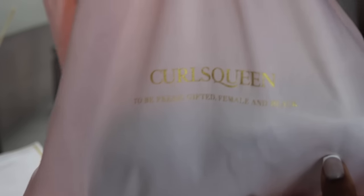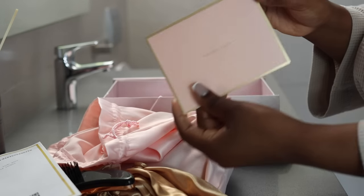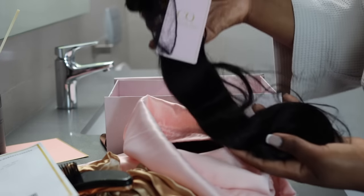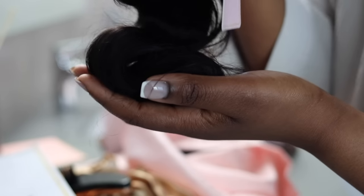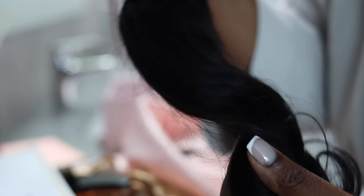I really wanted to try this texture because my hair is relaxed, so I thought body wave would be the best texture to blend with my hair rather than kinky. If you are natural, I would say go for the more kinkier bundles, as the silkier ones wouldn't easily blend with your hair. I absolutely love these.